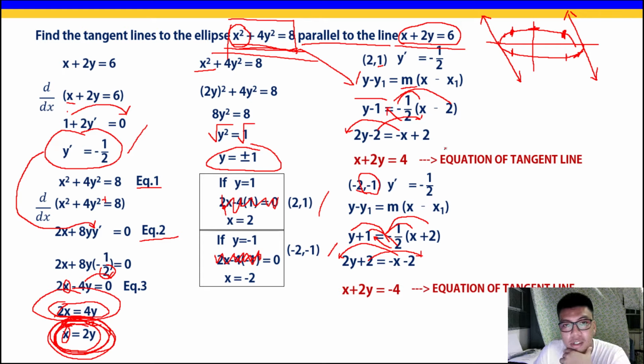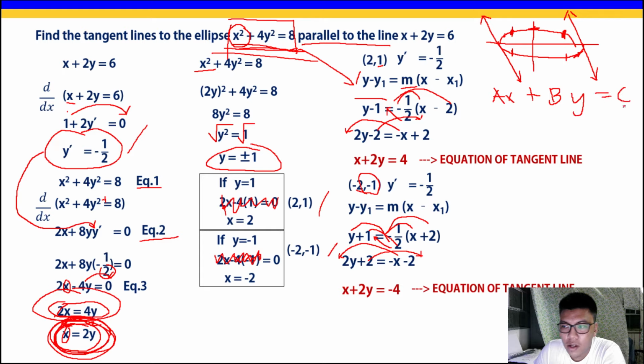Pansinin, from our analytic geometry, pag sinabing parallel lines, bukod sa equal yung kanilang slope, equal yung slope ng dalawang line, pansinin yung coefficients ng ating x and y. Ganito kasi, di ba, ax plus by equals c, di ba? Yan yung ating equation ng line. So, masasabi natin parallel siya kung equal siya sa coefficients ng x and y ng isang line. Okay? So, parallel siya, a sub 1 is equal to a sub 2. Okay?